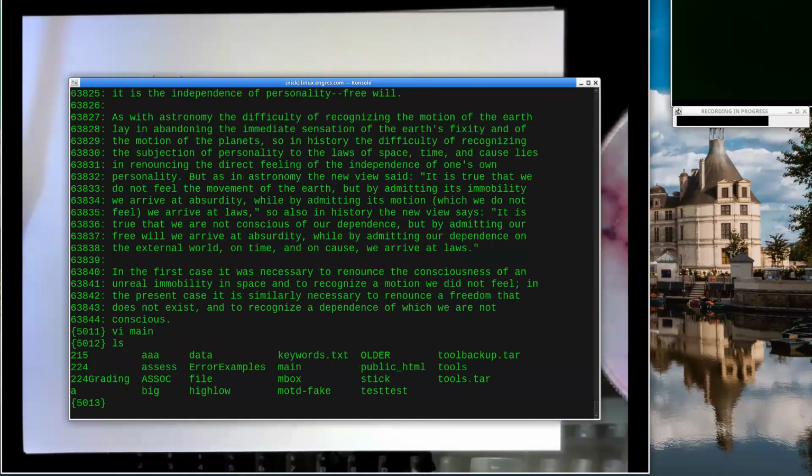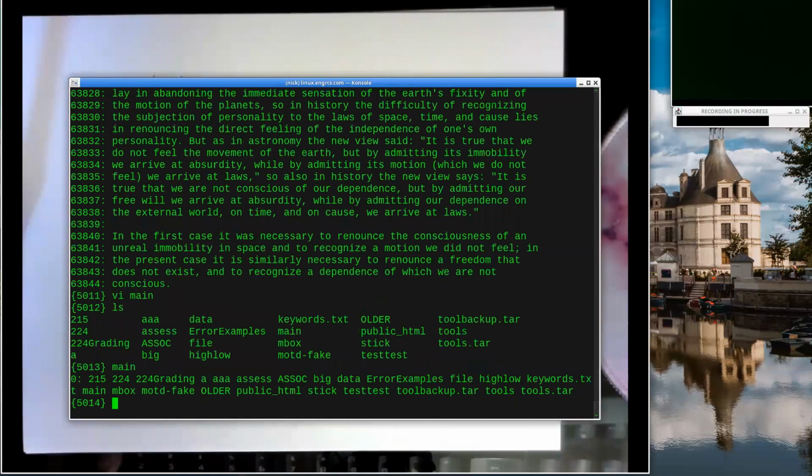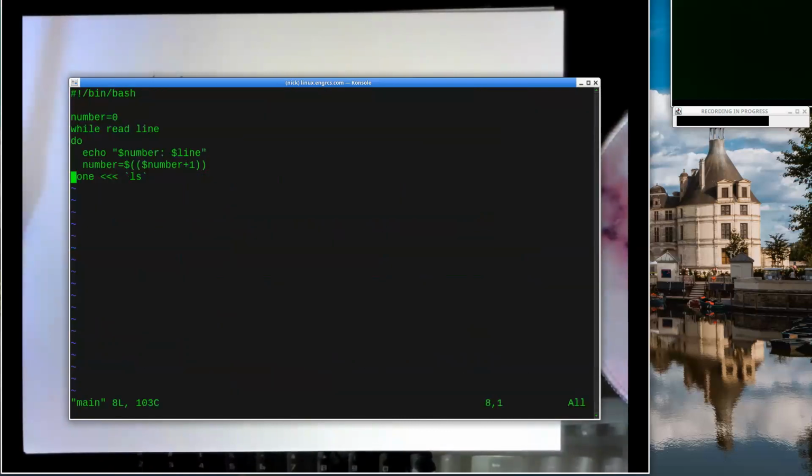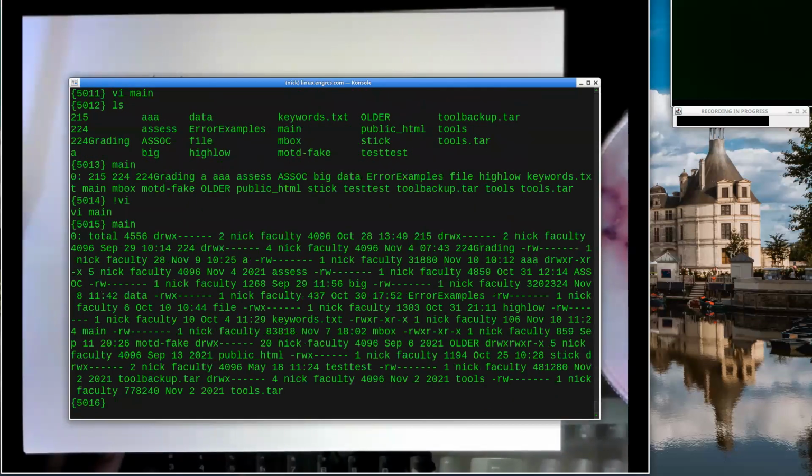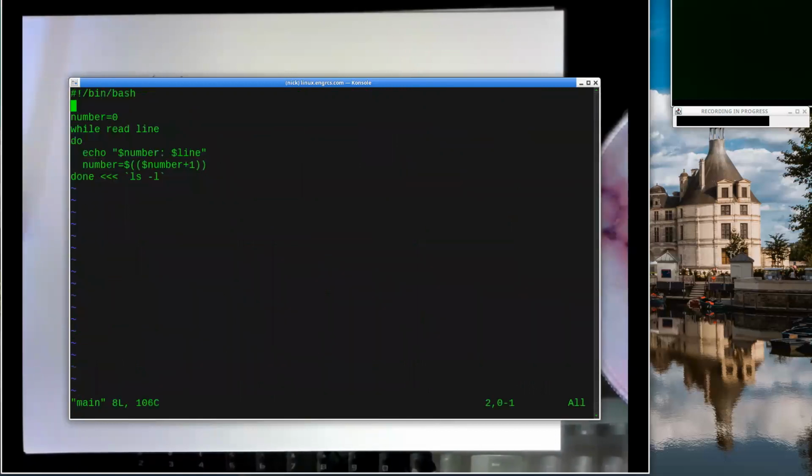And so here's what's in my directory right now. So if I say main, it showed me, well, that was kind of goofy. Let me do an ls -l. Hold on a sec.